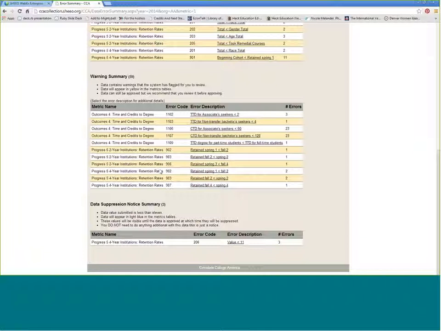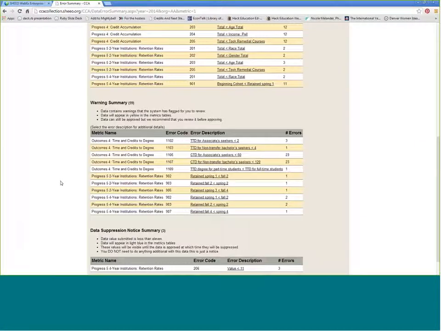And then finally, this bottom group, these are data suppression notices. What our system does is it does accept values that are less than 10, but if you approve data, then we will suppress that data, which means that we will insert a data suppressed. It will still live in our system, but it will never be used in reports if it's less than 10. And part of the reason we keep it is if we want to do some aggregate reports in the future that look at sector-specific information, that allows us to aggregate the data and come up with more precise values. But we also understand that different states have different comfort levels with when data should be suppressed, and we encourage you to follow what your state's comfort level is.